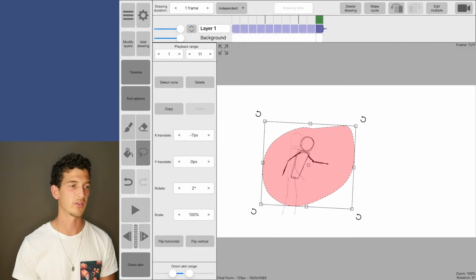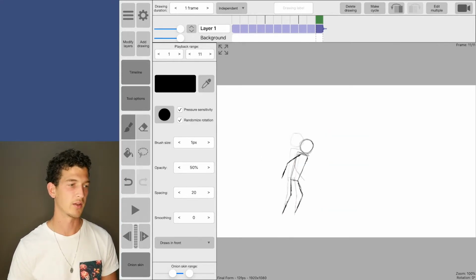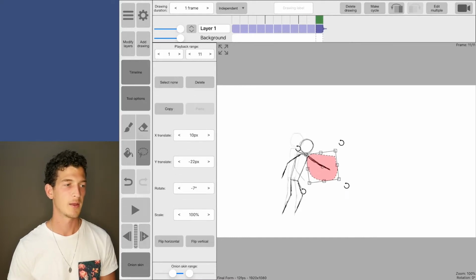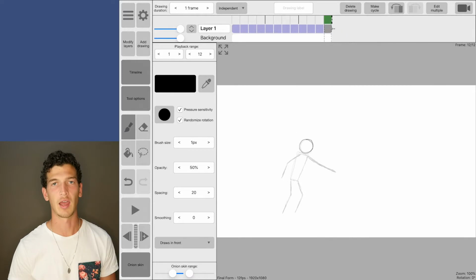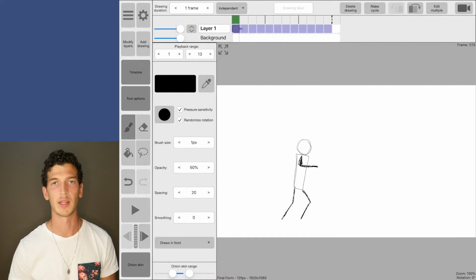So this is actually how I like to start most of my animations, just with a rough sketch. This way I can really get a feel for the physics and the motion, and if I need to change anything, I haven't already committed to a super detailed picture that I will have to animate again. It's just a huge time saver, even though it takes a little bit more time in the beginning.